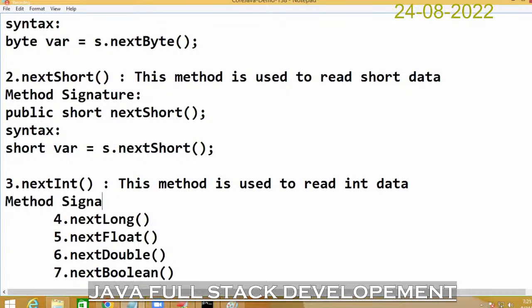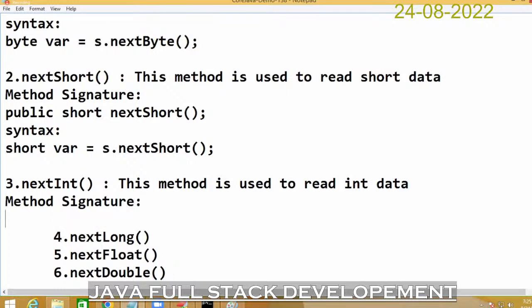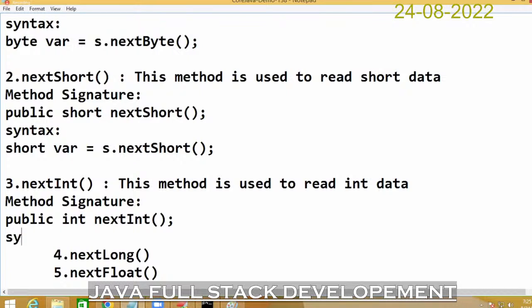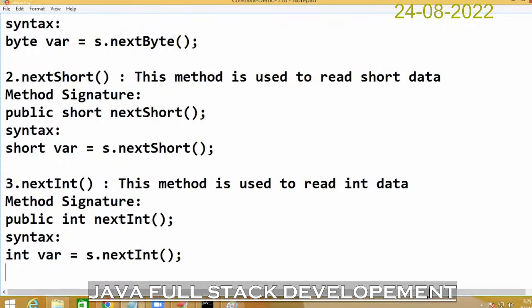Method signature: public int next int. Syntax: return type is int, int variable is equal to S dot next int.